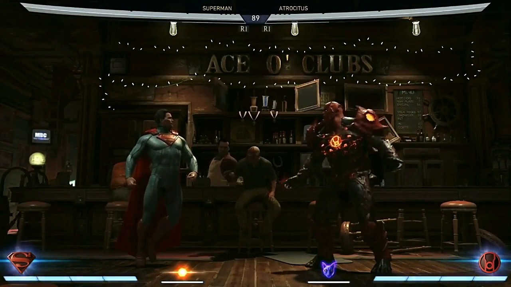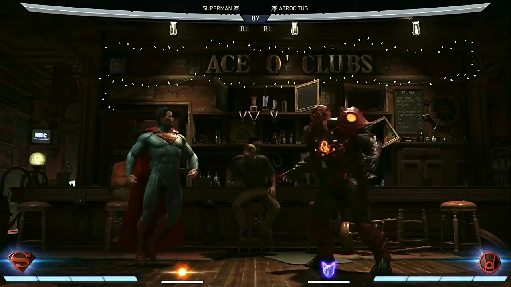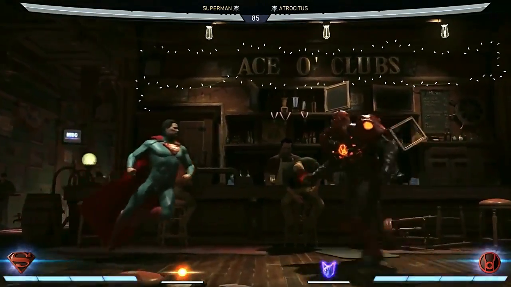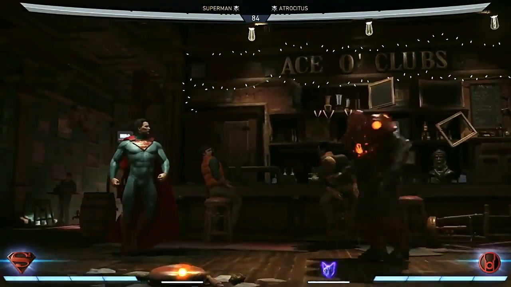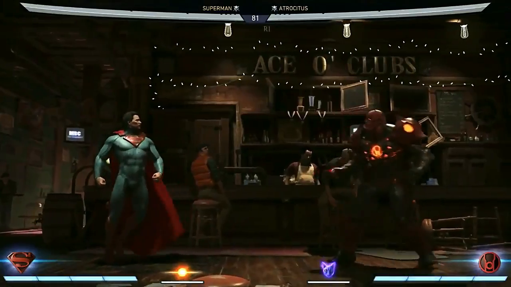So this is the Metropolis environment. We're in the Asa Club's bar, and I want to take a second again to introduce one of our new characters. That's Red Lantern Atrocitus. Yep. They're very different than the Green Lanterns. They're driven by rage and anger. So you're going to see that reflected in a lot of his moves.